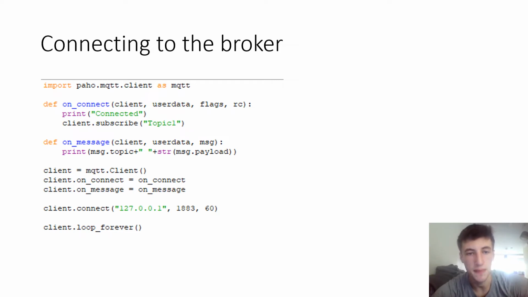Actually to connect to the broker, we've got our callbacks here and we've got the import statement, but to connect to the broker itself, we need to write this code here. So client equals mqtt.Client, client.on_connect equals on_connect. That gets the callback function for the connection. And client.on_message equals on_message. That gets the callback function for the message. And then it's going to client.connect, same broker as in MATLAB, which is 127.0.0.1, the default broker, port 1883. And I think this is 60, to keep it alive for 60 seconds. Then it says client.loop_forever, so that's just going to keep going until you end the session.